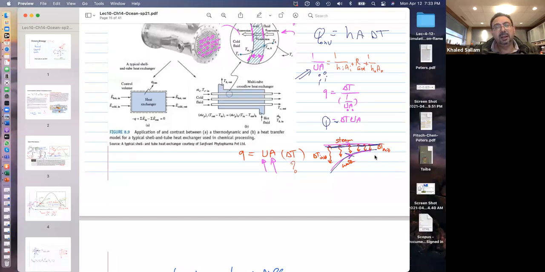You probably think average T, and you wouldn't be wrong that much. You're slightly wrong. So delta T average, meaning that let's take this and this, add them together, divide by 2. That mathematical average would work if the difference between this and this is nothing, or very small. And that is the case in this application, because to start with, they are not really a big deal, right? But if there is a huge difference between T inlet and T outlet, or delta T and delta T, the mathematical average wouldn't work.